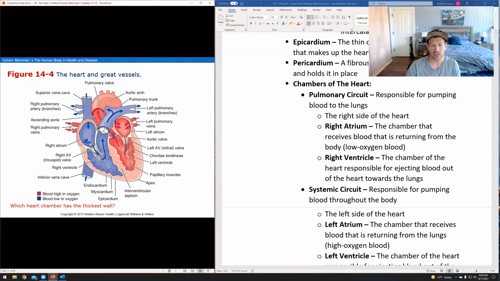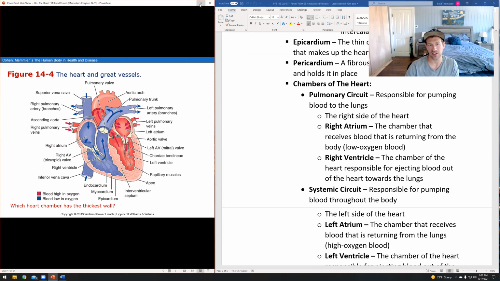And then you'll see that this atrium has a little valve that is closed down. And so the chamber starts to fill up with blood. And then once this valve opens up, now there's an area of low pressure down here because this is empty. And so all that blood that filled up in here is going to go rushing into this chamber. And this chamber is my right ventricle. This is the chamber that's actually responsible for ejecting blood out of the heart.